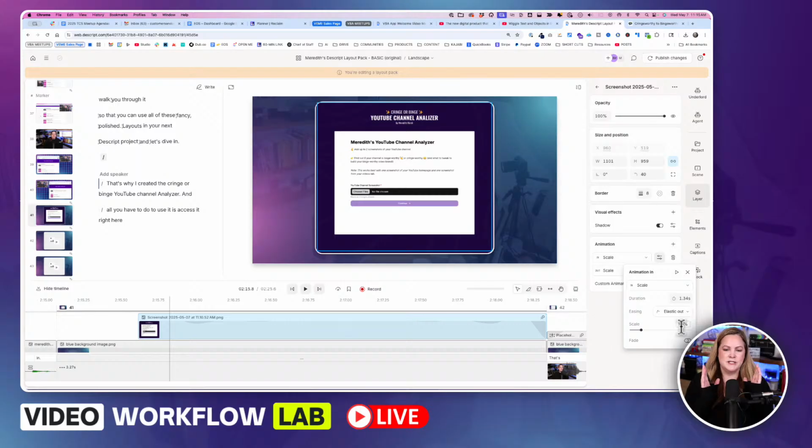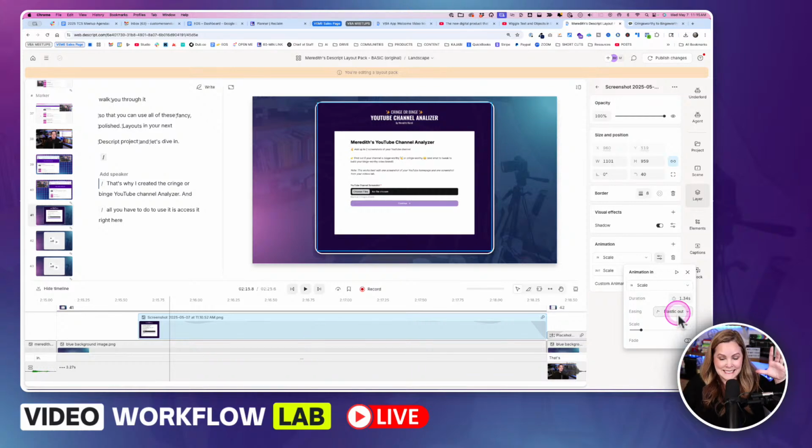So you have the image in. If you just drop it in, it's going to be 100% sized in the frame, right? We don't want it to be 100%. We want to start a little bit smaller. So we have it starting at 94%. And because the animation is the scale animation, which makes things bigger or smaller, we're saying, let's start it a little bit smaller at 94% and let's scale it up.